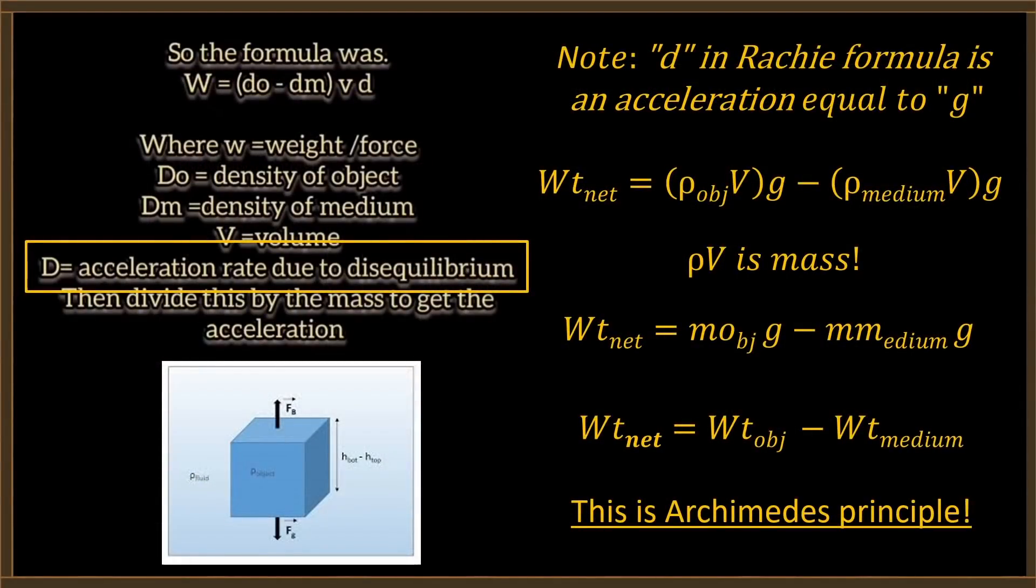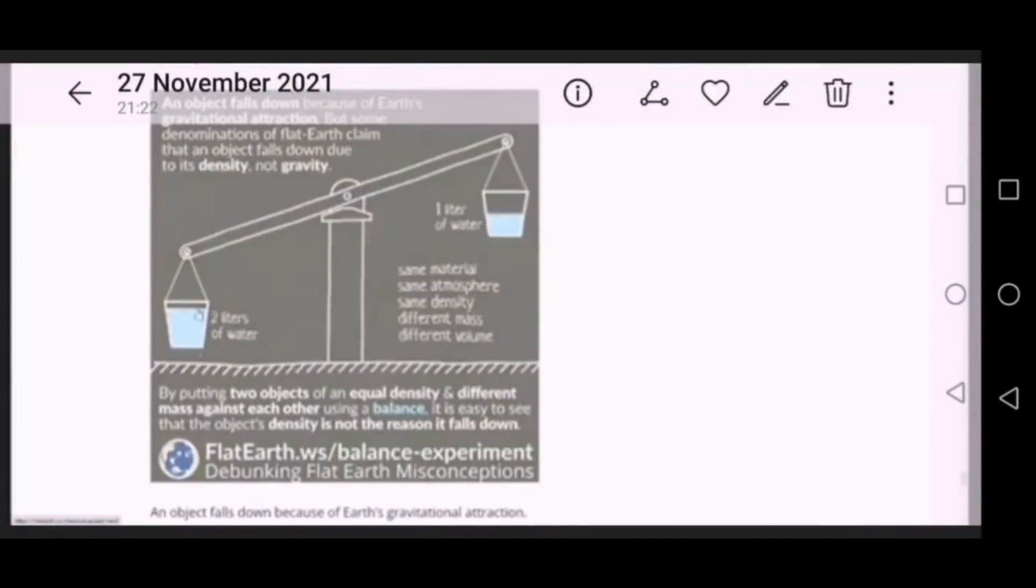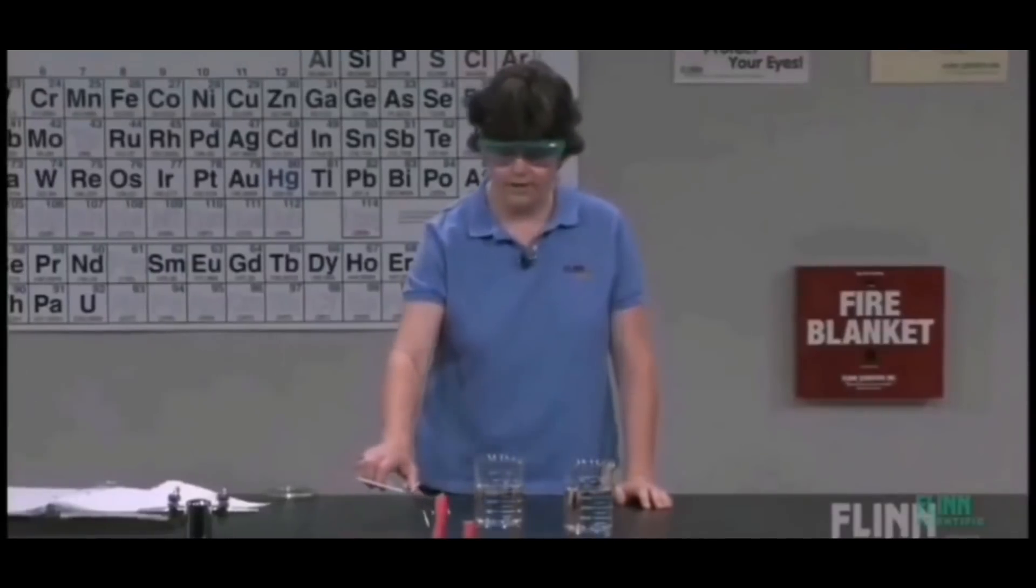Now you're switching horses in midstream, Richie. You're talking about Archimedes principle. Objects float because the weight of the water they are displacing is exactly equal to the weight of the object. This is not about density, this is about the weight of the water being displaced. Yet the cruise ship has more mass than the rock. Yet the cruise ship didn't go down, but the rock did. The reason the cruise ship didn't go down is because it was less dense than the water. The reason the rock went down is because it's more dense than the water. Again, density proven right there.